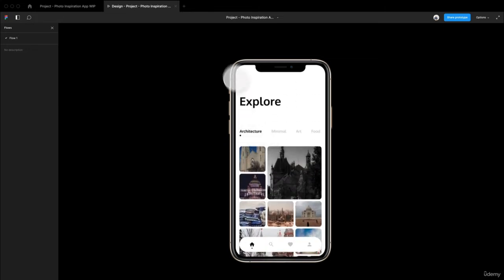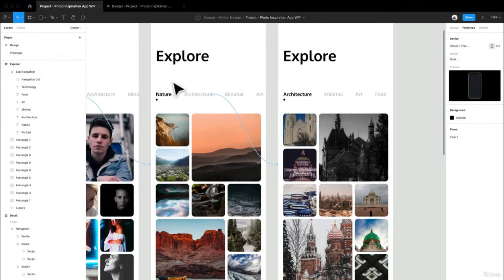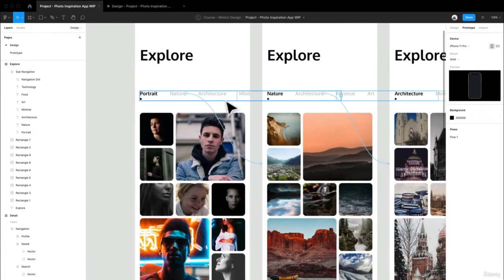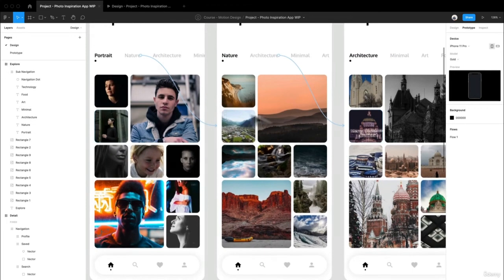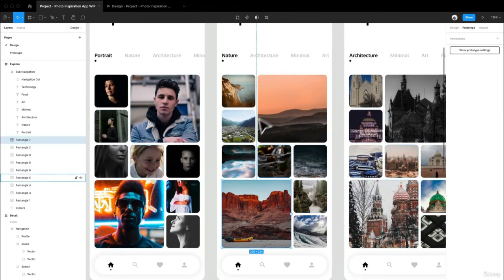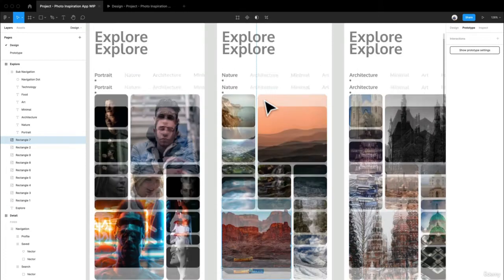What properties do you think we actually animated here? There's actually quite a bit. We have position of the actual options, the nav options. We have the fill or the color of the actual active states. We have the fill of the different types of gallery items we have here. And we can even do something else where we have scale, where maybe this image, like I said, gets larger. Totally up to you if you want to go that extra mile, but we're going to keep it simple.